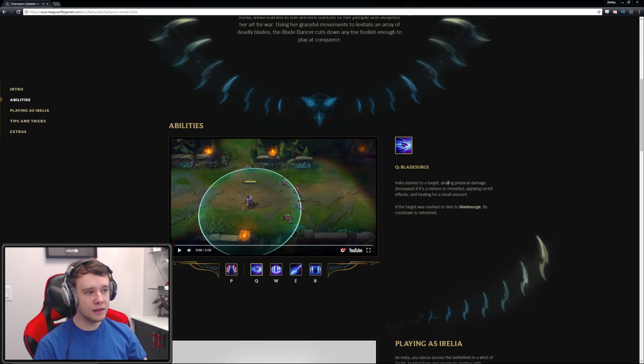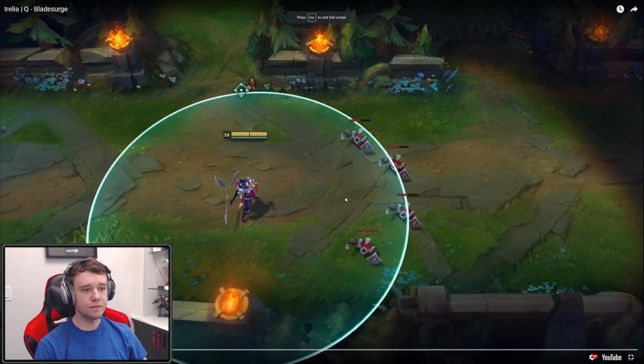It dashes to a target, dealing physical damage increased if it's a minion or monster, applying on-hit effects and healing for a small amount. If the target was marked or dies to Blade Surge, its cooldown is refreshed.